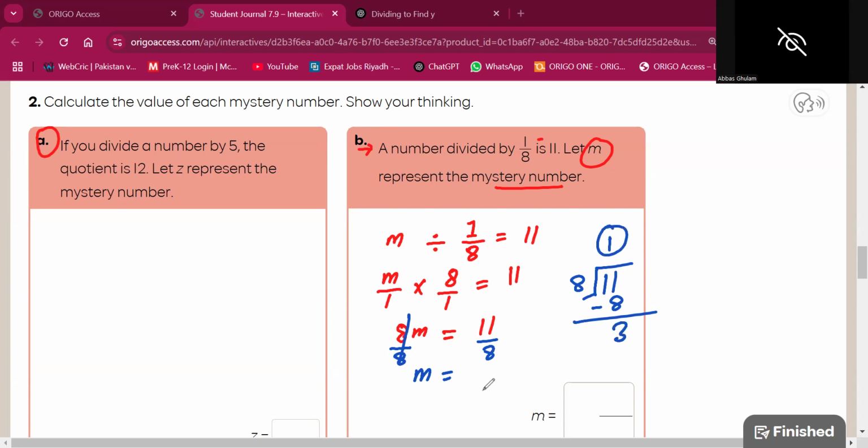So what is the quotient? 1. What is left, the remainder? 3 out of 8. You can also solve it, so I can write here 1 whole, 3 out of 8. If you want to write this as a decimal, it means you will write a decimal and continue. So I prefer to write it as a mixed number or a fraction instead of decimal numbers. Let's see some other examples.